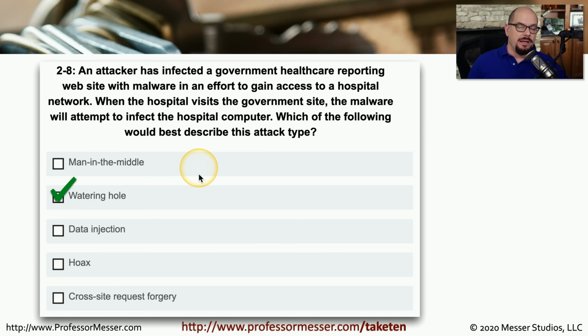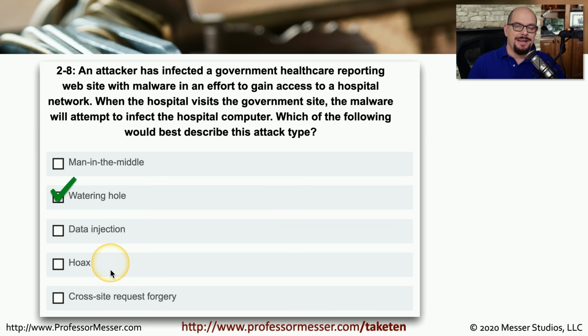In the case of a man-in-the-middle attack, there are 3 entities involved. There are the 2 that are communicating, and then a third that is sitting in the middle of the communication, usually in real time. In the case of a watering hole attack, there are really only 2 active participants, the person who is visiting the watering hole and then the watering hole itself. Data injection implies that we are adding information or putting our own information into a conversation going back and forth. And although that could be part of the exploit that is taking place on the watering hole, it does not describe this entire scenario of a website that is being infected so that a third party can be infected from there.